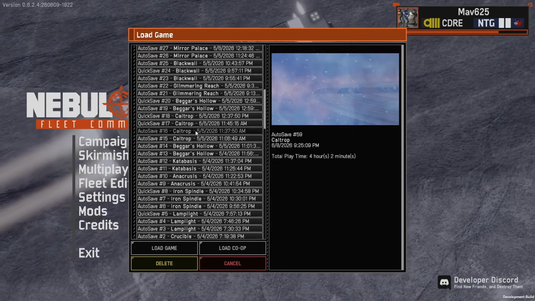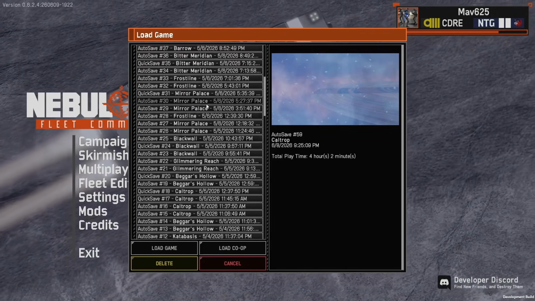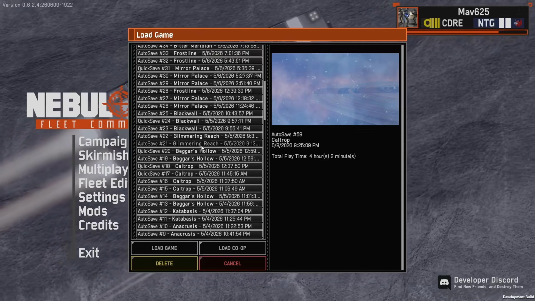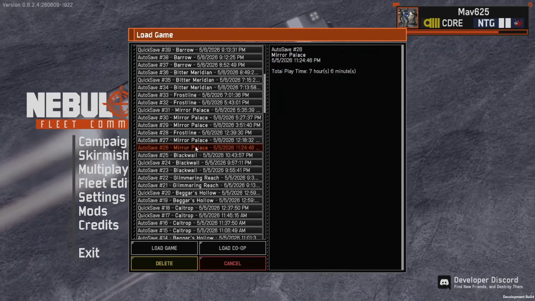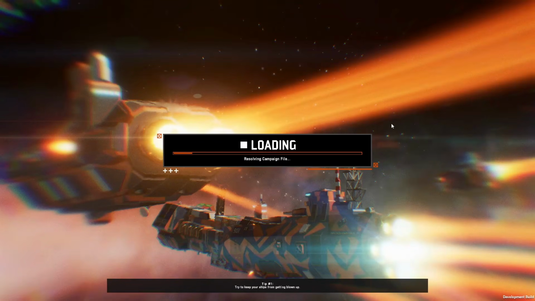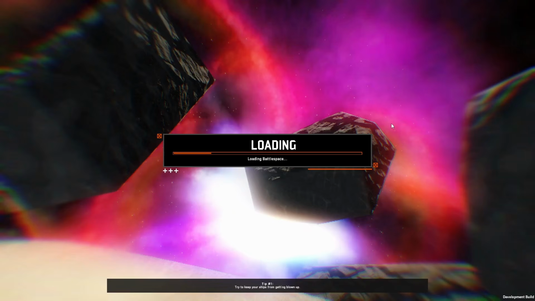This is someone else's campaign save, so don't judge them. So again, the base campaign is going to be probably the best resource for seeing these things. Load into the level that you want to copy some mechanic from and see what that script does.